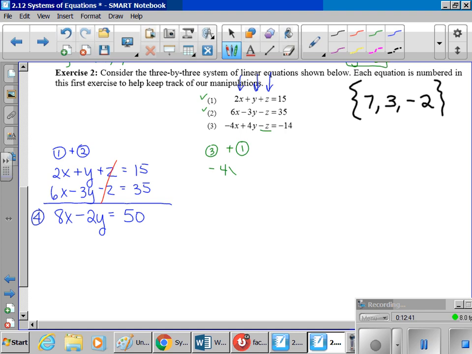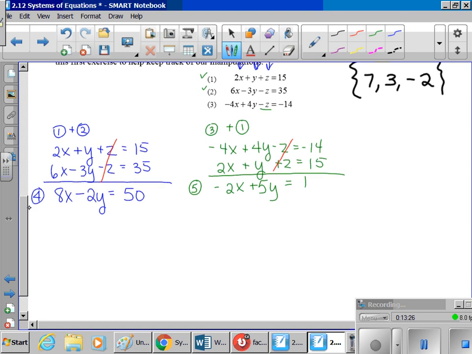So minus 4x, doesn't matter which one you put on top, 4y minus z equals negative 14. And then I'm going to put the number 1 underneath it, plus y plus z is equal to 15. And you can see how the reason I did this one more time is because the z's are going to cancel. You have to have the same variable cancel in both equations, all right? Because it won't work if you go the other way. So this becomes minus 2x plus 5y is equal to 1. And let's call this equation 5. Now you don't have to put the equation numbers in. For now, I just figure it might just be easier for you to see them.